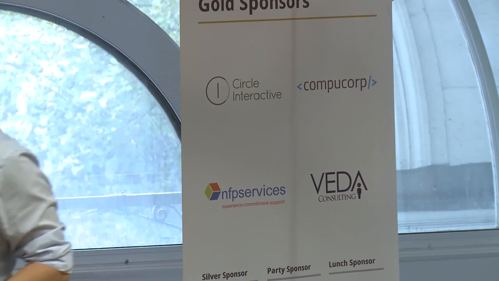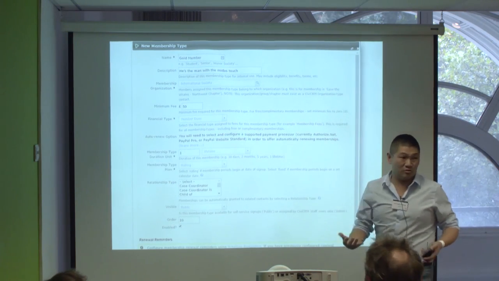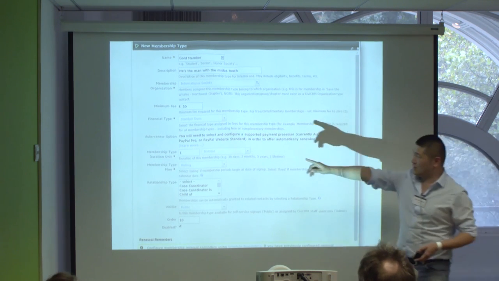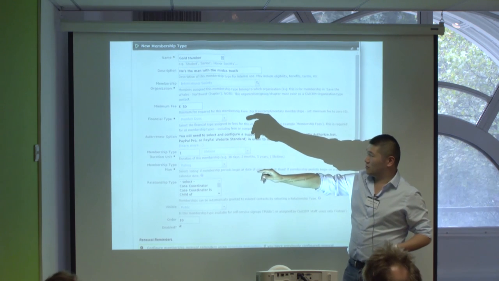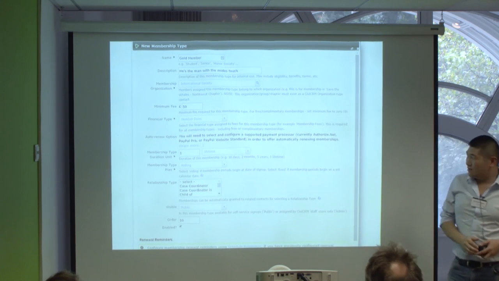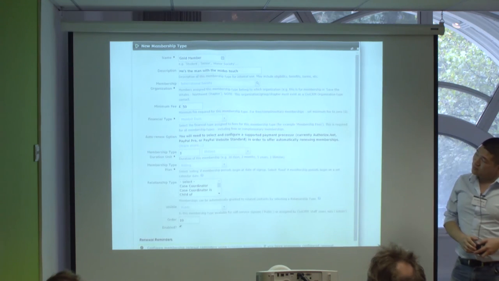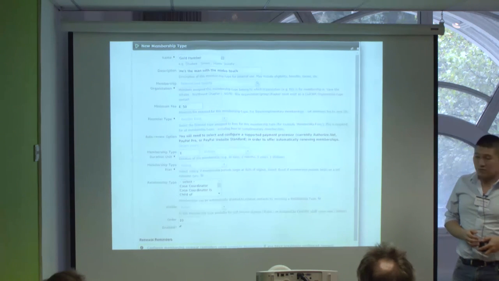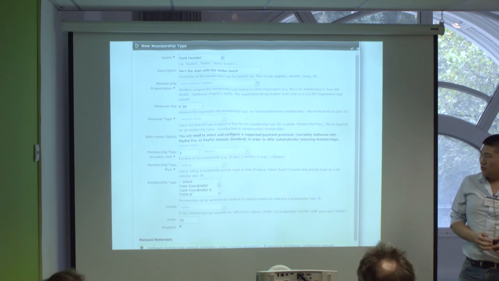So in most cases, actually, the person who has the install of Civi, which might be your organization, but it does support membership for multiple organizations because it's quite clever. That's quite useful. But probably 99% of the time, this organization will be the membership organization. It'll probably be you, okay? There's a minimum fee you set here, which is the price of the membership. The financial type we set here is member dues. There are other financial types in the system, such as donation, event fees, but member dues sounds like it's appropriate.